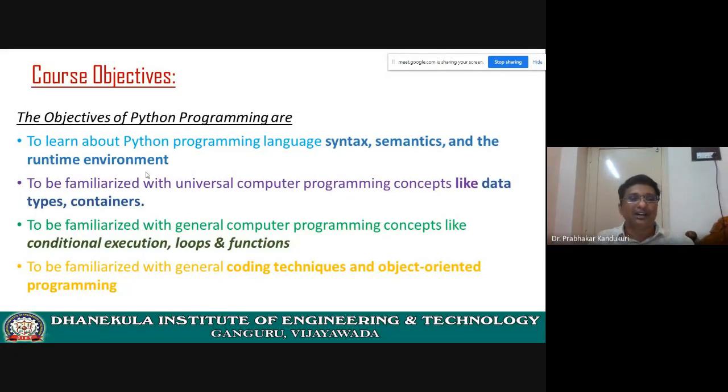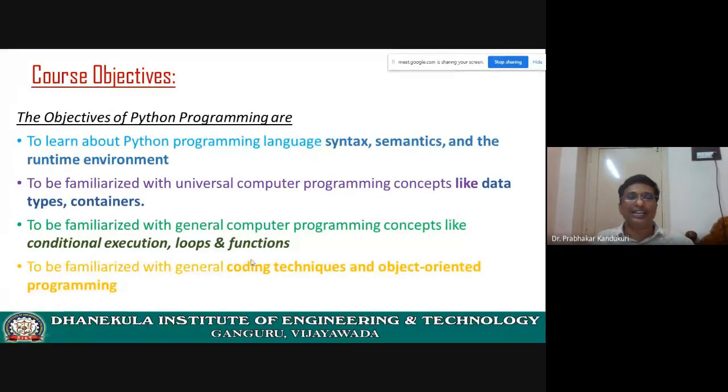That's why they are named universal computer programming concepts. These are common for all programming languages. You have to declare data types, use expressions, and use operators. Similar things you are going to learn from Python programming.